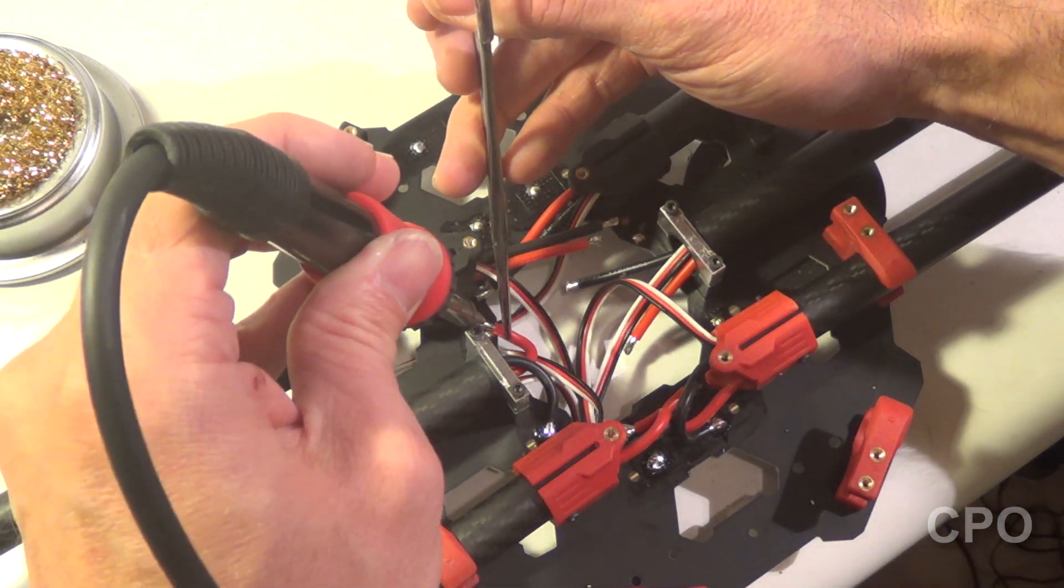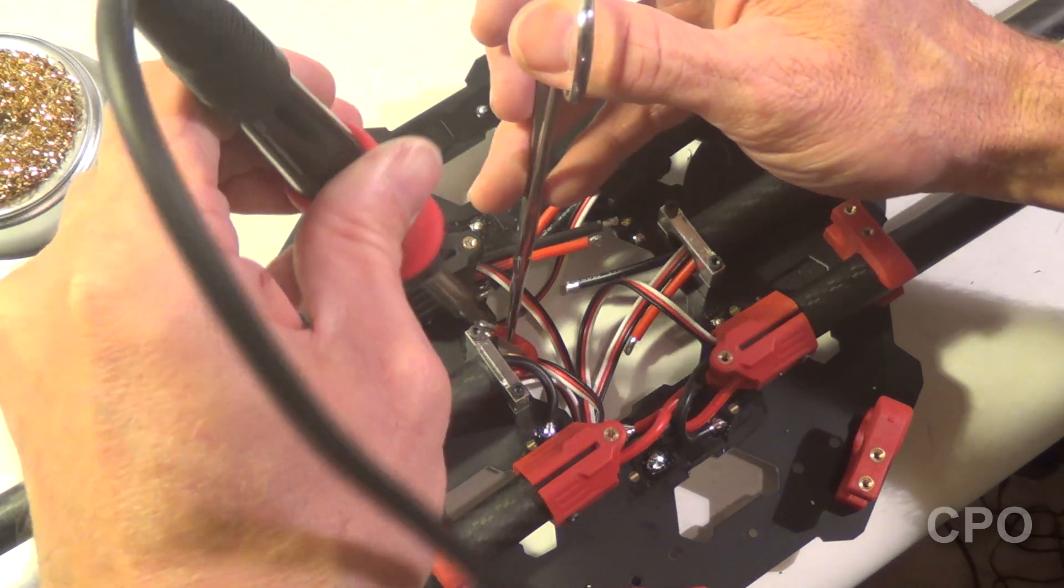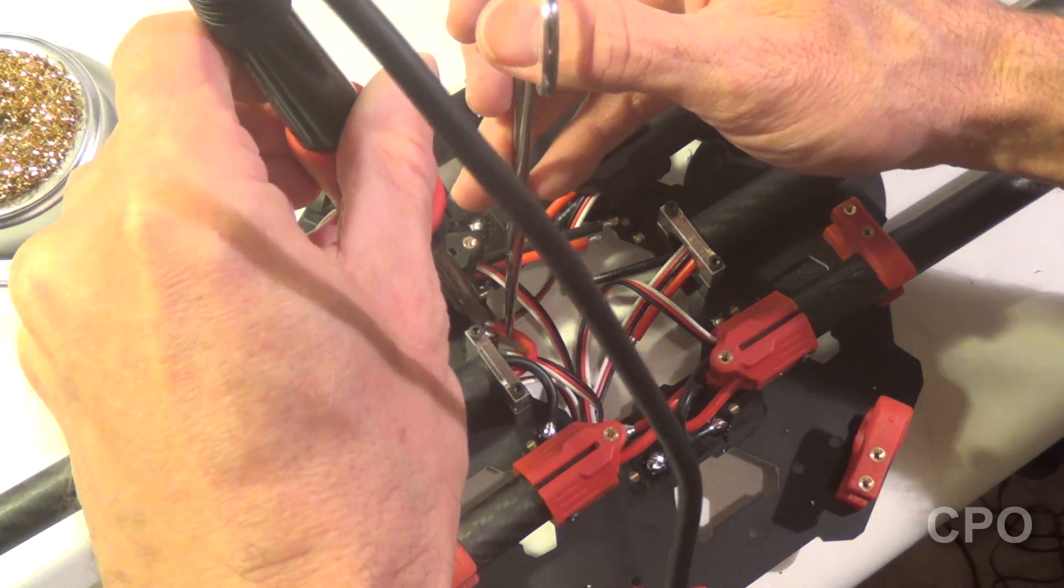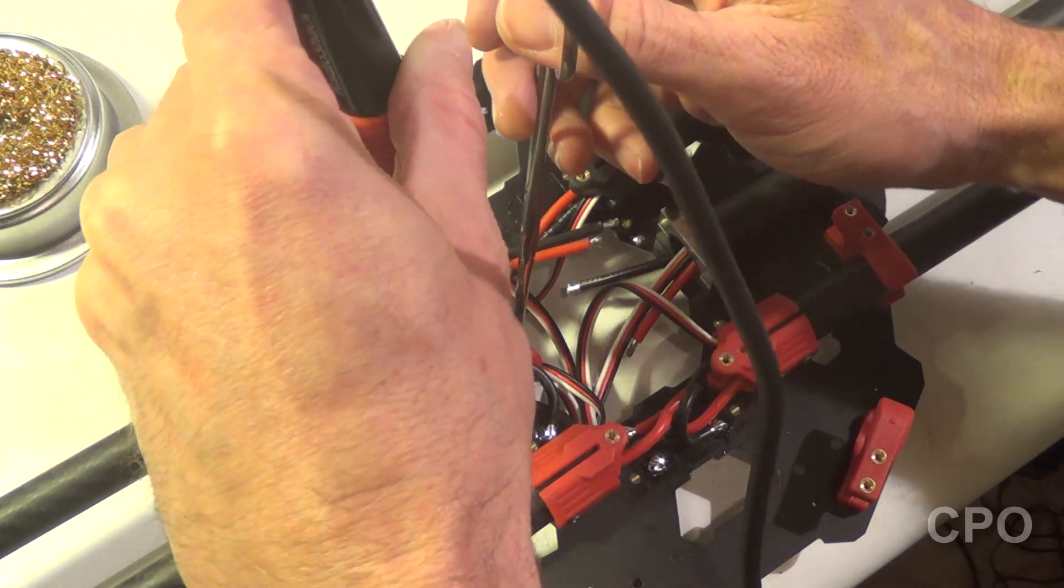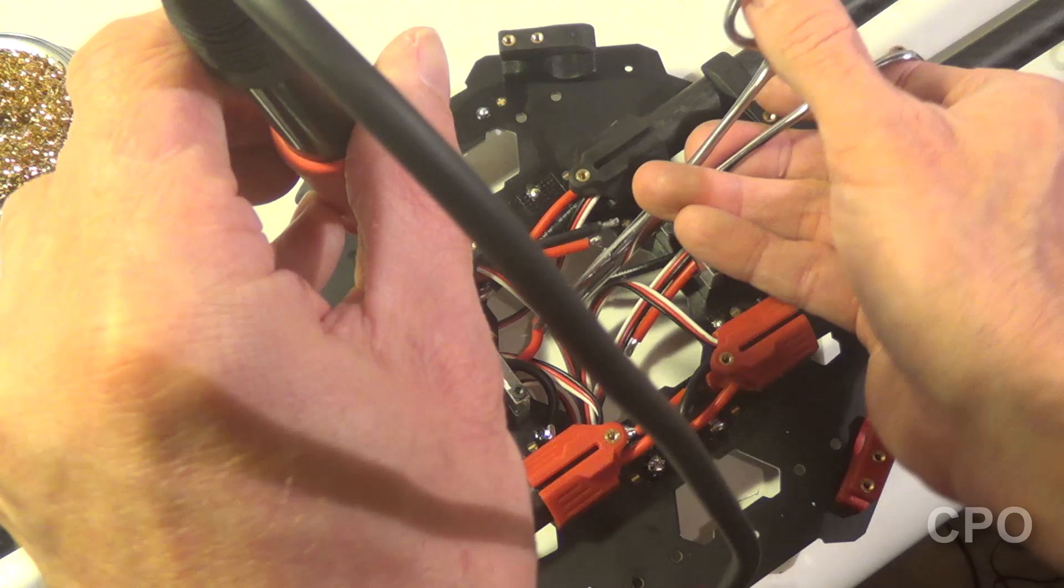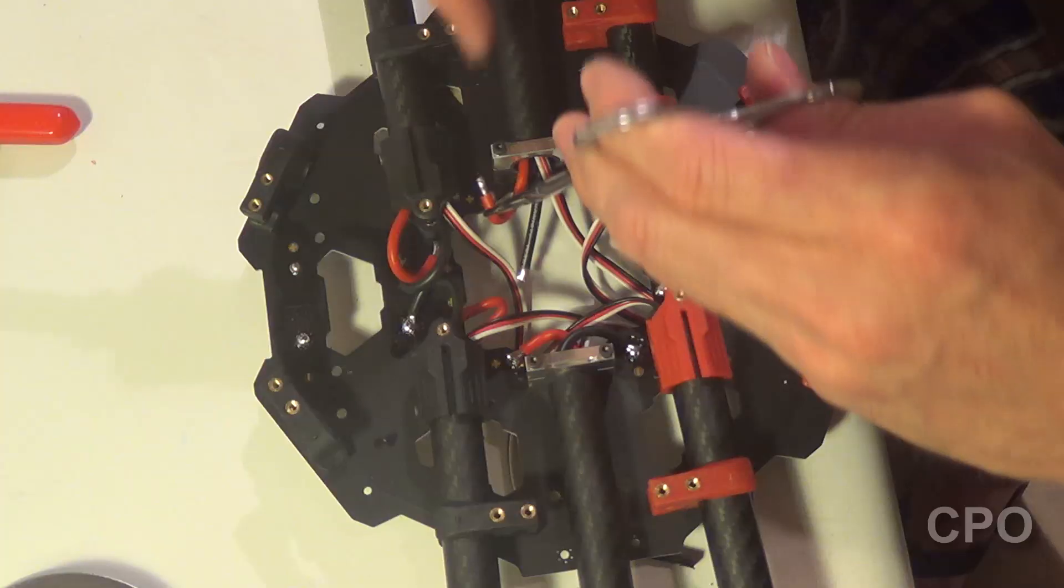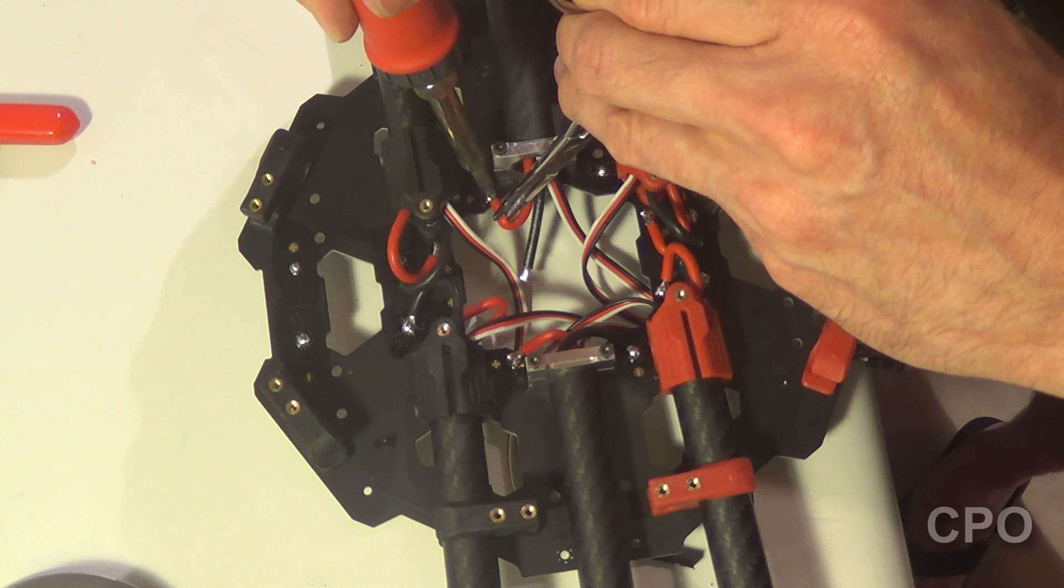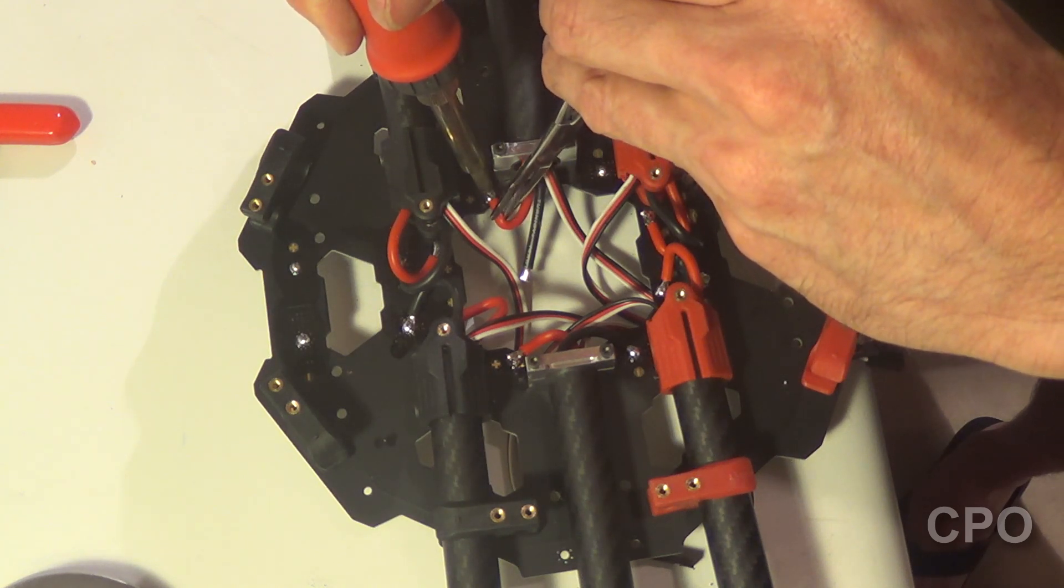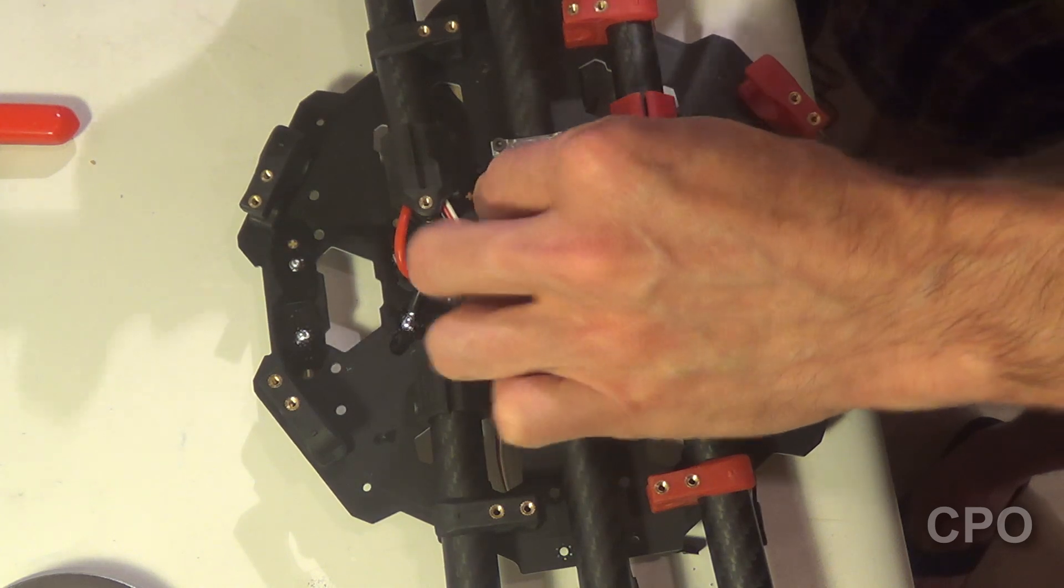There's another look at how I use those forceps to go in there and hold that into place while I solder. Makes it easy. I'm not really too concerned with the direction of the wires or how I'm getting them. I'm just kind of folding them back on top of themselves and then soldering them in place. So hopefully that'll work out in the end.